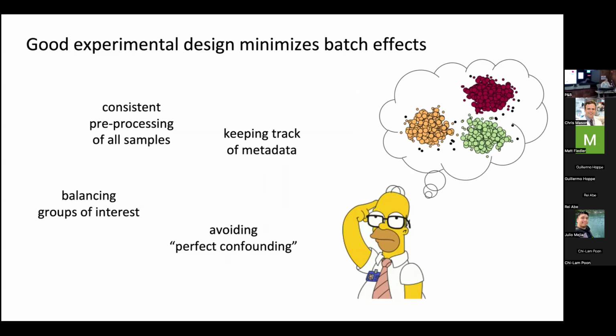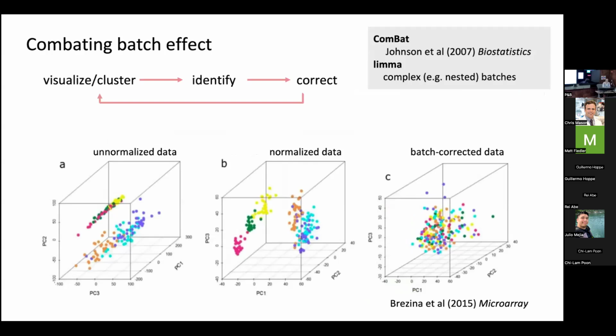The best way to go about it, if you can impact the experiment design, is to balance the groups of interest. So include at least some control samples in each batch. And if you can include the same control samples split across batches, that's the perfect way to go about it. But if you suspect that you have some batch effect and you want to remove it, there's no way around it, then the iterative way.